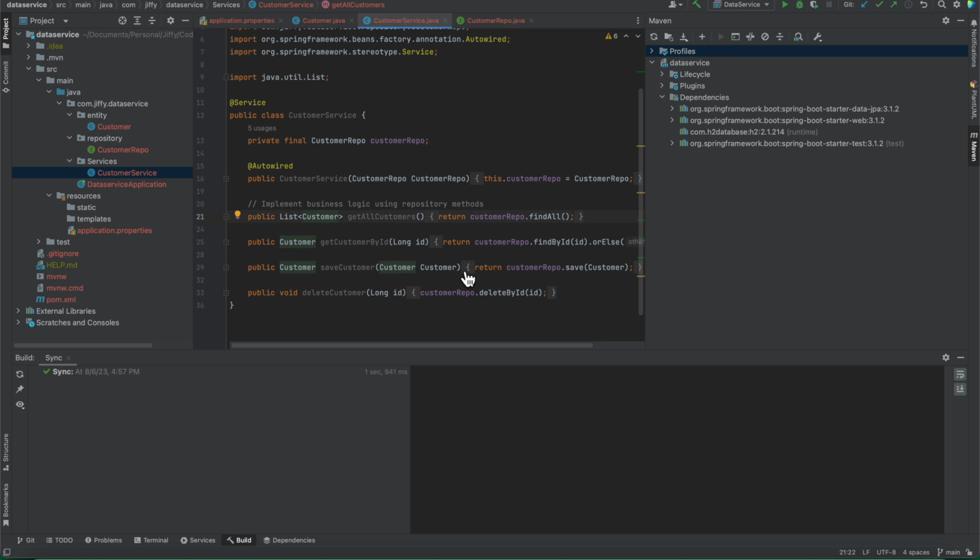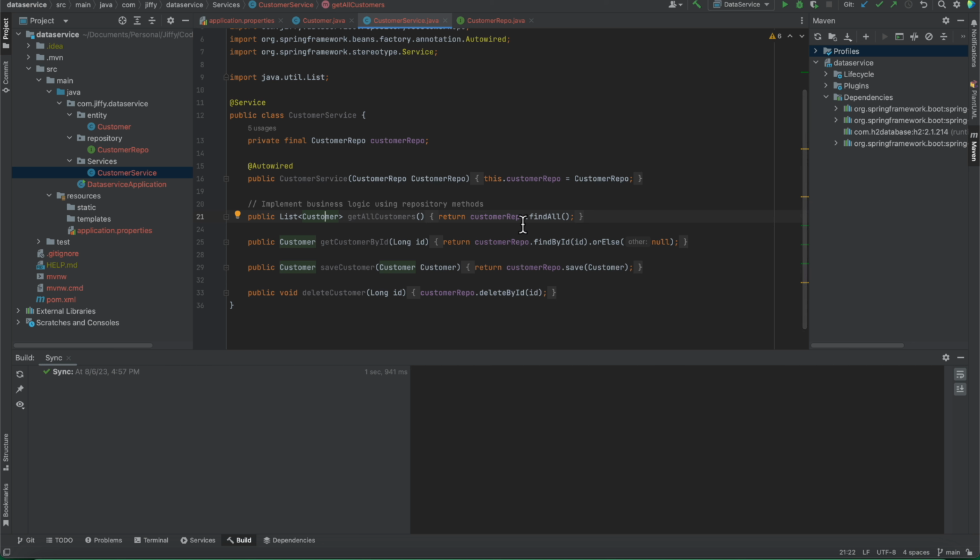Okay, so what is happening here is in the service, we are calling customer repo. For get all customers, we are calling customer repo and getting the list of customers which are present. For customer by ID, same thing, we are finding by ID and returning the customer. So that's what has been achieved now. Now let's see this one. Now this is the service which we want to use in a controller.